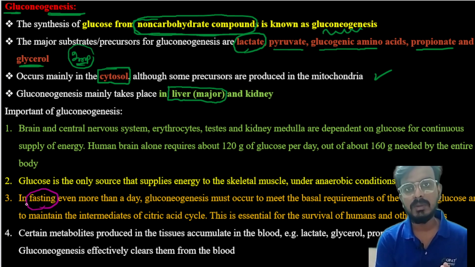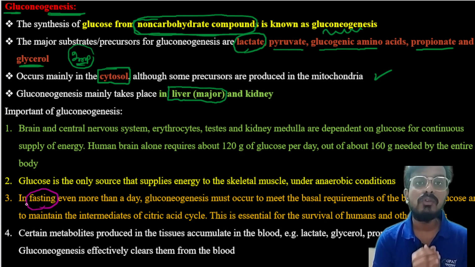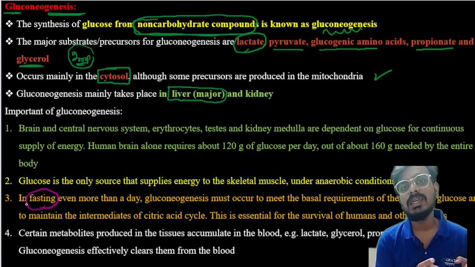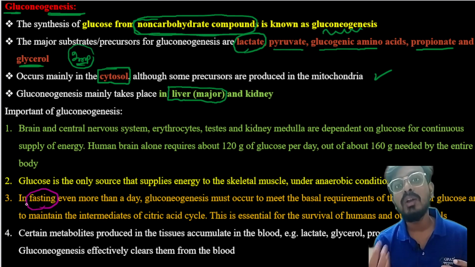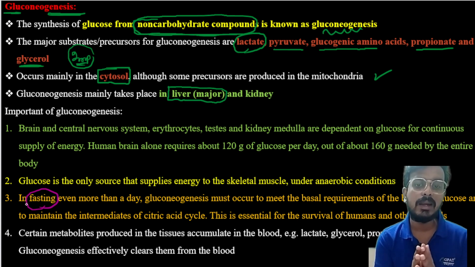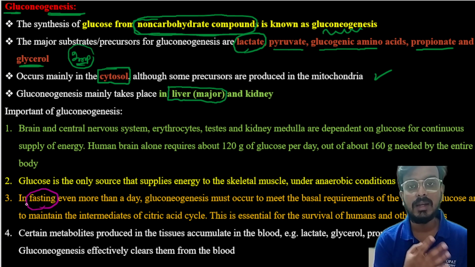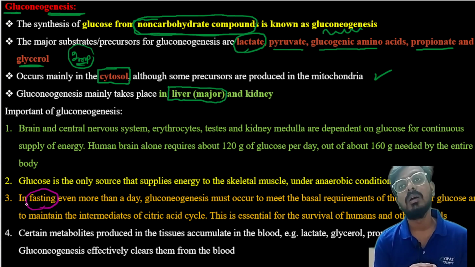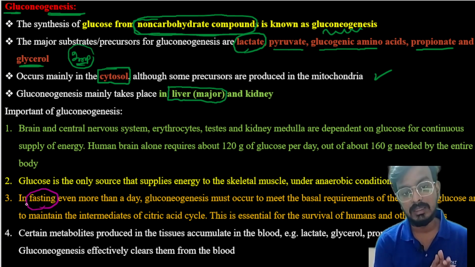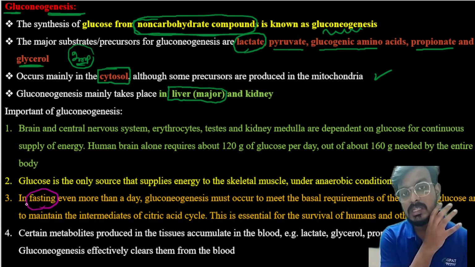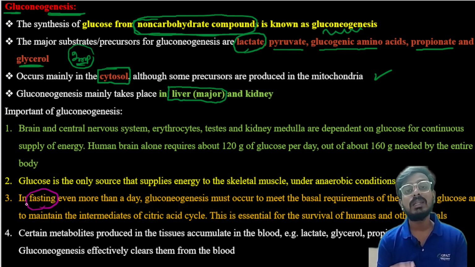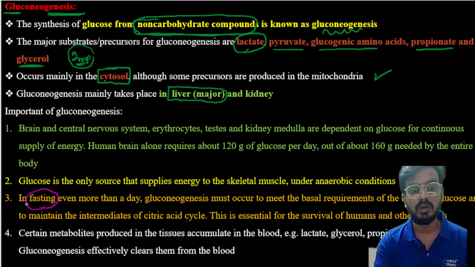Obviously, we need ATP or energy. Now we are not taking carbohydrates, because carbohydrate is the major source of energy. So what the body will do is synthesize ATP or energy from non-carbohydrate sources like propionate and lactate. In that case, fat also acts as a source, because lipids and amino acids are different sources. In that case, your fats start burning. So that is a good technique for weight loss.